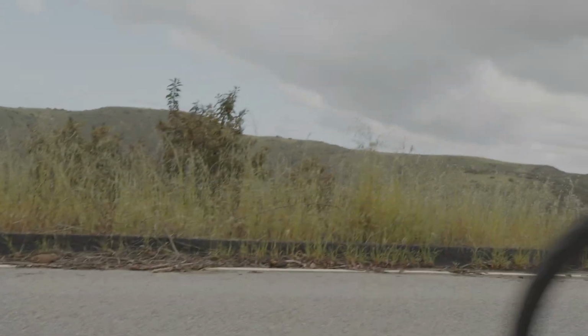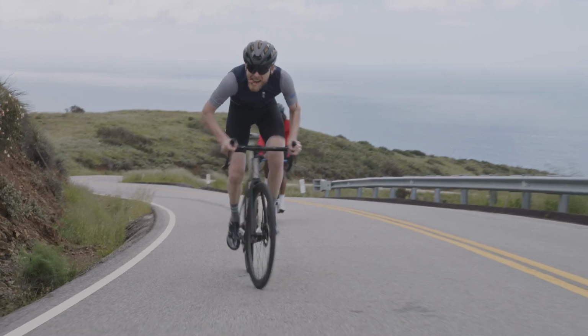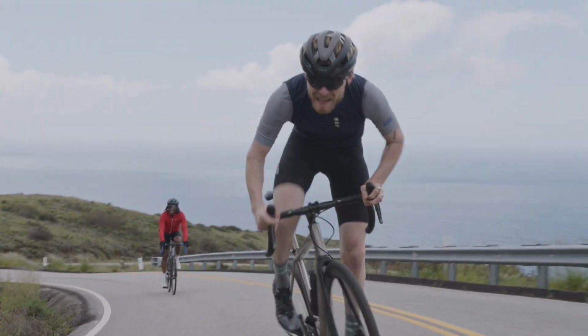We got extreme in years past, and you had to choose between a race bike and an endurance road bike, or whatever category the industry seemed to create. And a good race bike is a good race bike, and it should be able to be fit to any athlete who wants to ride this bike.